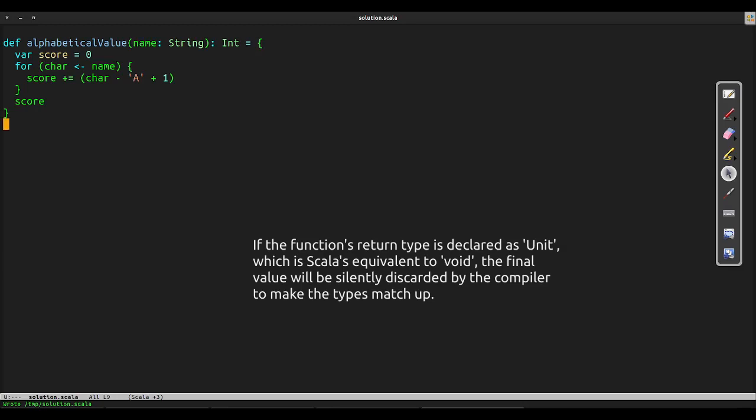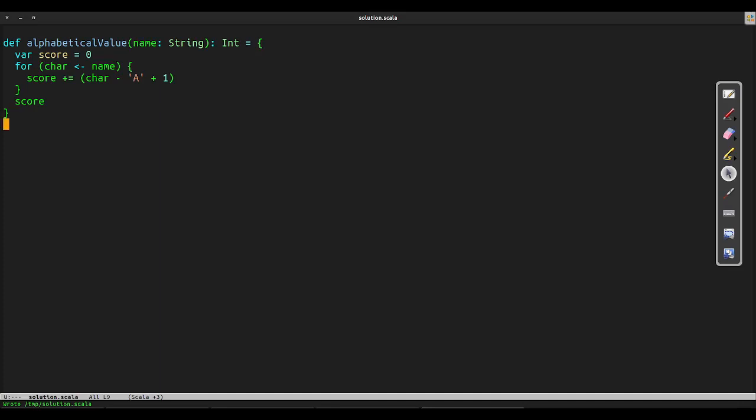Before we move on and write the rest of this code, there's already one thing I want to draw your attention to. It's a subtle point, but it's one that will come up a few times today. Scala is a JVM language, which means it uses the same basic types as its host, the Java Virtual Machine. Our name argument is of type string. This isn't a Scala wrapper for strings. This is actually java.lang.String. That is, it's the same type Java uses for strings.